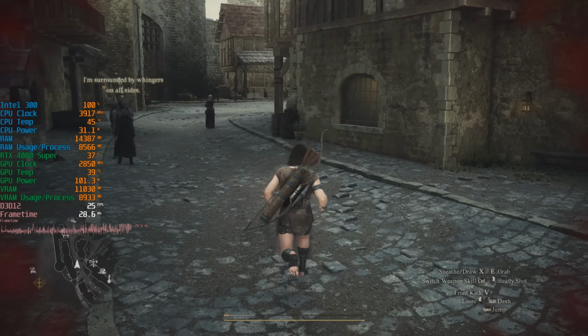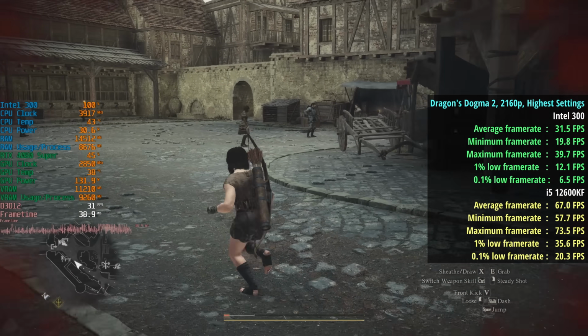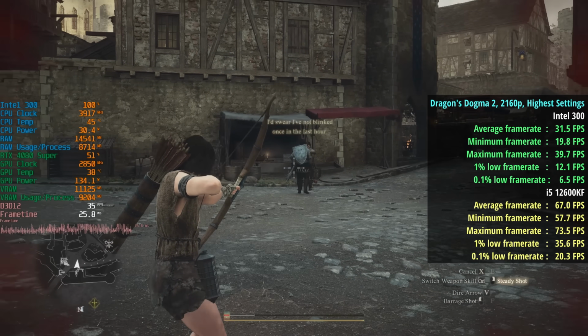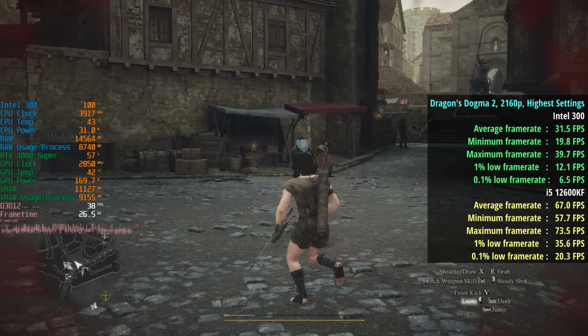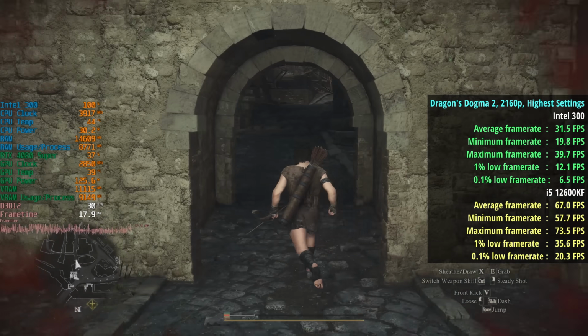Dragon's Dogma 2 next, and this does have a few performance issues anyway, even when we're using a more powerful processor. The Intel 300 and RTX 4080 Super combo managed 32 frames per second today, with a 1% low of 12 and a 0.1% low of 7. All of the figures were at least doubled with the i5, but there were still some problems.